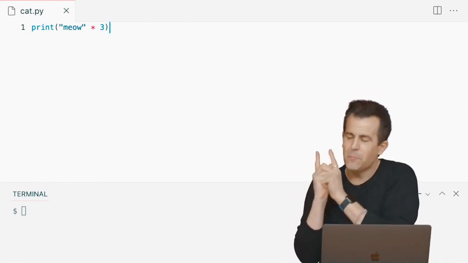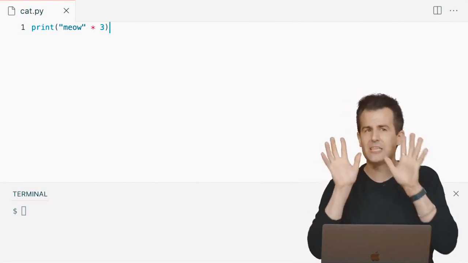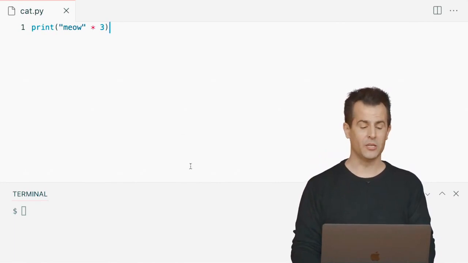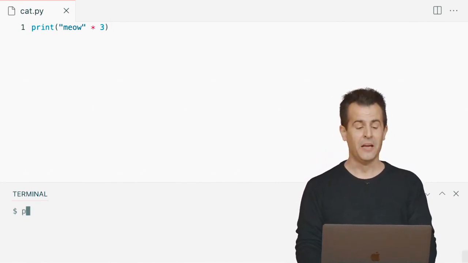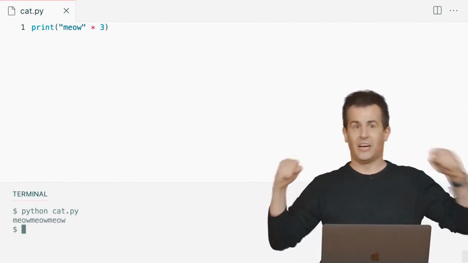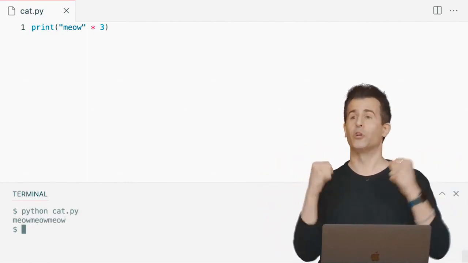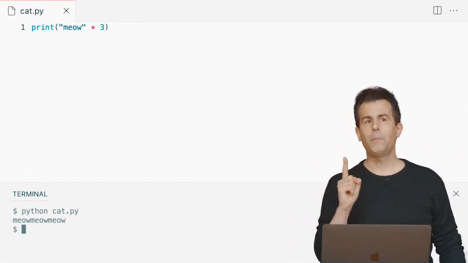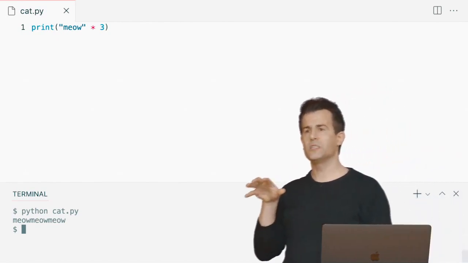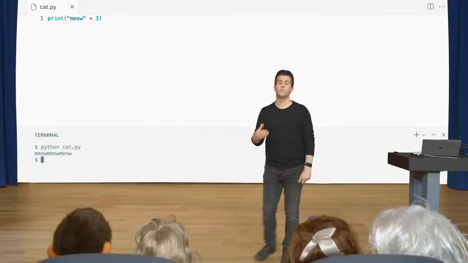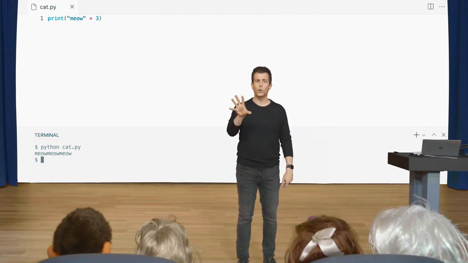Now, I've kind of made a mistake here, so let's see what this does. It's not quite as beautiful as this code might look to some of you, to me. Let me run python of cat.py, enter. Okay, it's a really hungry cat or something. It's meowing really fast. But I can fix this, I bet. Let's think about some of the basic building blocks we've discussed. The problem is clearly that literally meow, meow, meow is being repeated 3 times, but it's not as pretty as I want it.